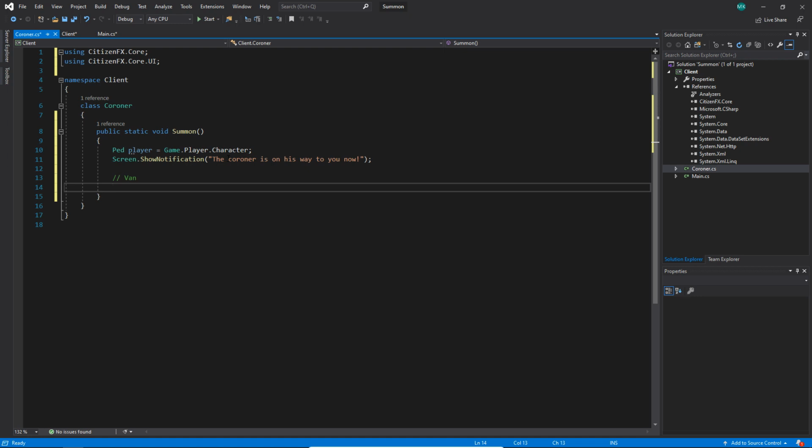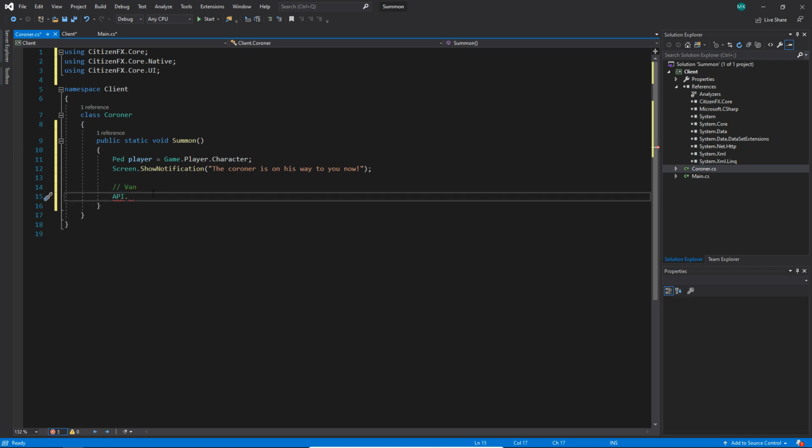There's a couple different ways you could do this. For example, you could take the player position and do a forward vector and right vector and put them away from the player. But there's an API command available that will get you the closest road within a certain amount. We'll do API, and then let's do the fix for it. In here is a function called GetNth, which is basically get this number. You can pass it 1, 2, 3, 4, 50, 75, 100, however far you want them to spawn away from you.